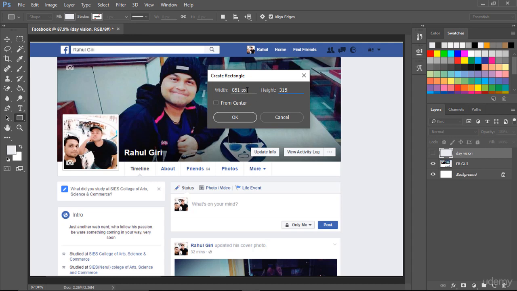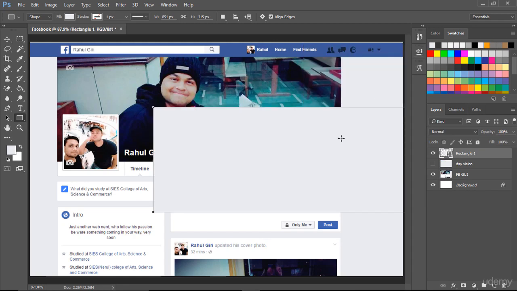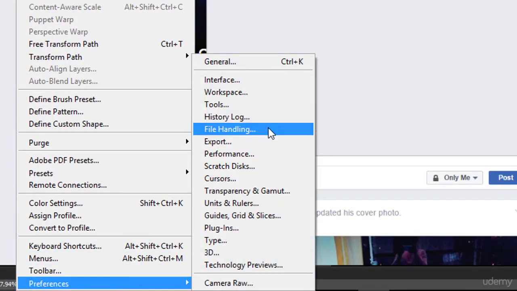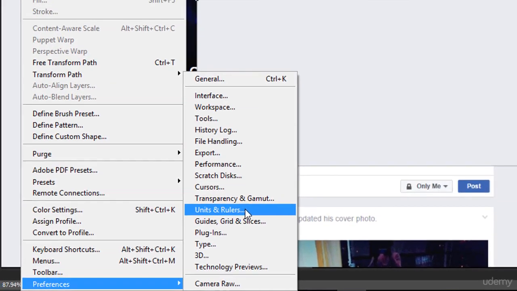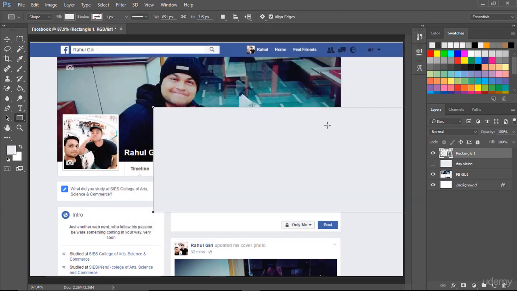Well, if you prefer another unit, like inches or millimeters, then you can change it very easily. Let me show you. First of all, let me hit this one, okay, and there we go, that's perfect. So about this unit here, you can simply go to Edit, then Preferences, and here you can see there must be Units and Rulers. You can hit this one, and go to this ruler here. I can change pixel to something else, right? If there's millimeters, points, picas, centimeters, you can simply hit pixel and save it. That's it. So now it's just going to measure in pixels.